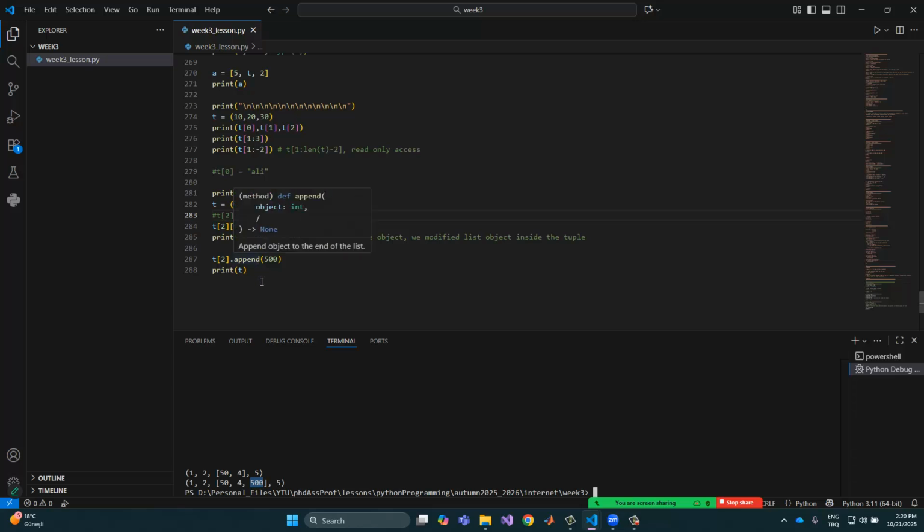Okay, we can do that because T[2] is a list inside the tuple, and a list can have elements added and removed. But this list itself cannot be removed from the tuple, guys. Okay? Any question?